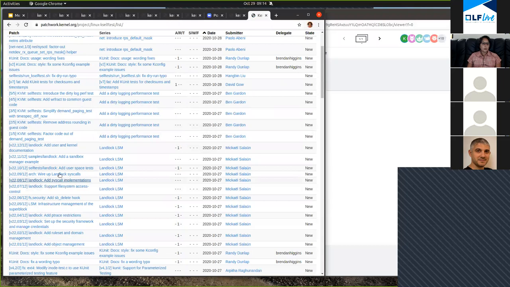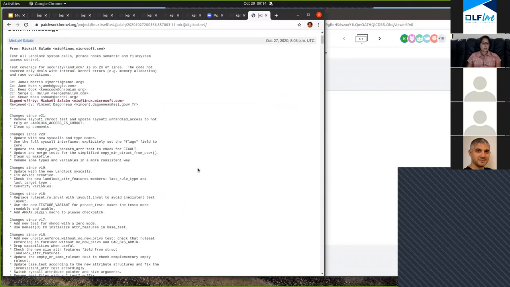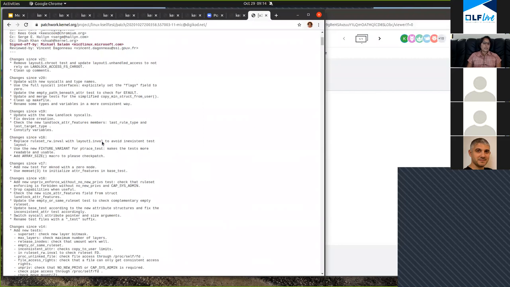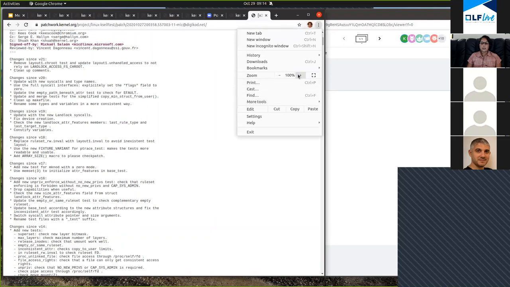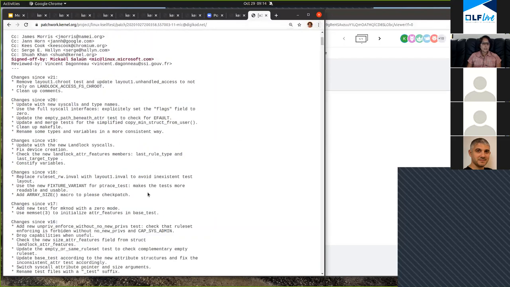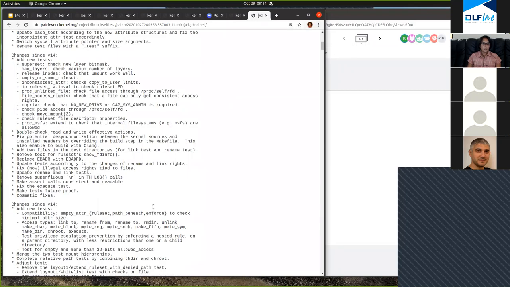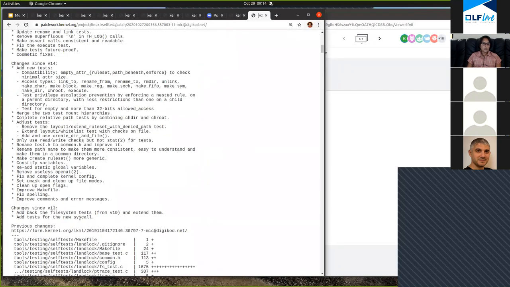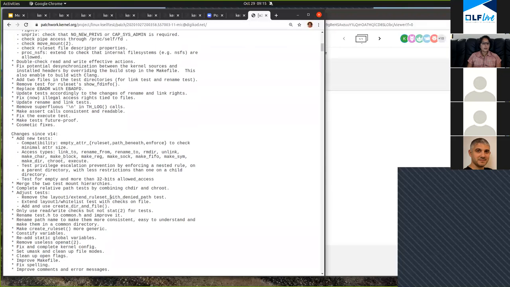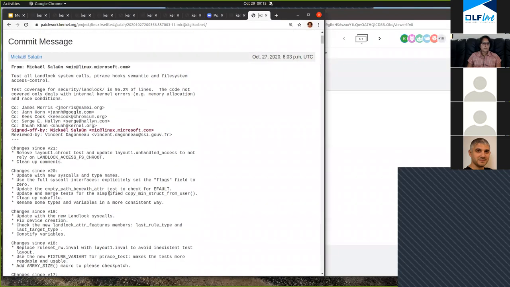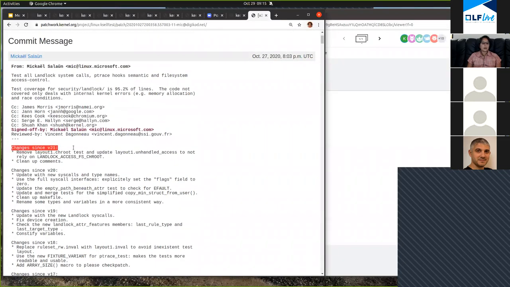And then you can do reviews. For example, here, if you want an easier way to review the patches, this is a good example. You'll see the changes, right? Can you see these changes? Do you want me to make this bigger? So you will see this patch series has gone through 21 versions, with changes from V13 all the way to V21. That's where we seem to be right now, the patch series version.